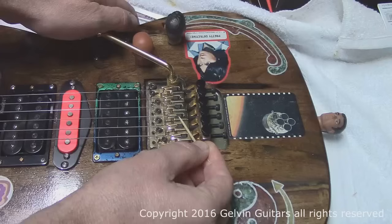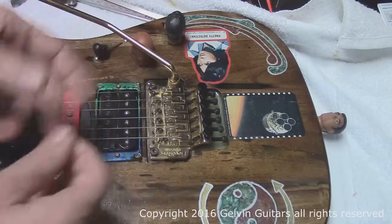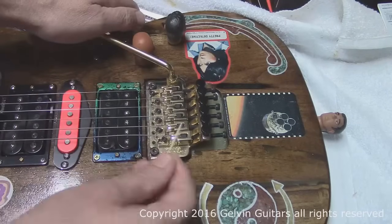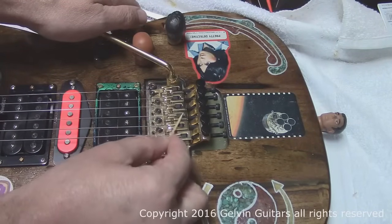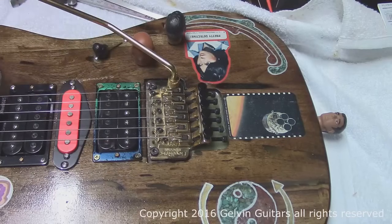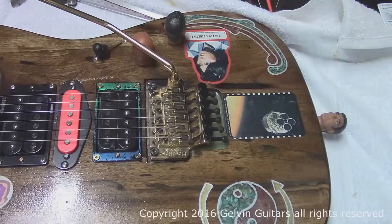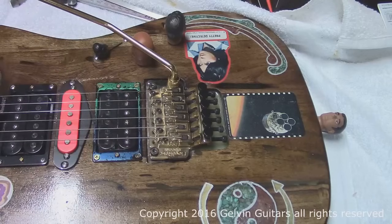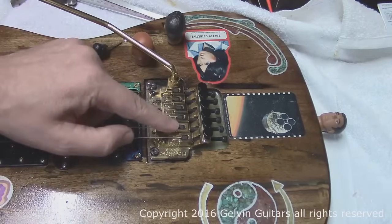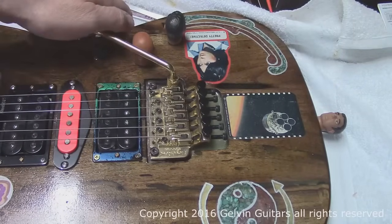Usually the two in the middle, you don't have to do anything to. It's going to be these two outside guys. That would be for like a 16-inch radius. If it was for a 12-inch radius, I'm sorry, a 10-inch radius, then you would be putting them here, here, and here, but mostly here. What you can use for the shim for these guys is simply an aluminum can from a Coke bottle that you cut into strips that can fit underneath here. And they're thin enough that it'll give it just a little bit of a lift. And if you need to add more, you can always add more. As long as it's metal, you'll be fine.